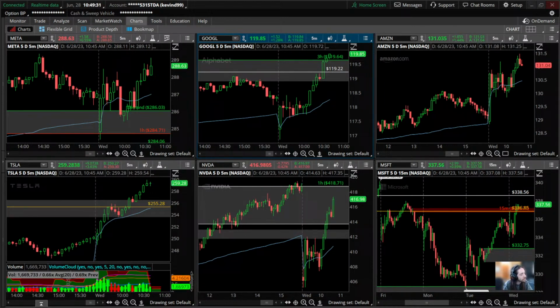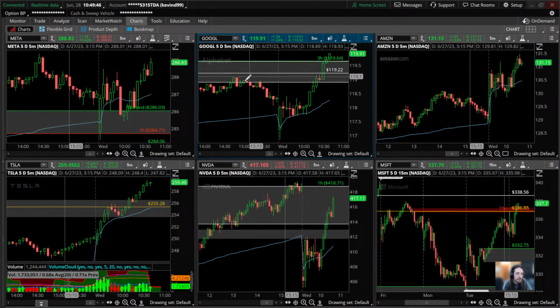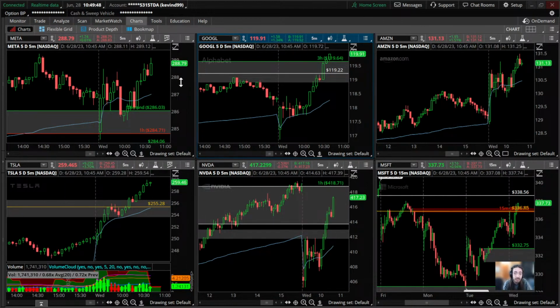So there's all different types of traders, there's all different types of ways to trade. You just gotta find your style. There's another trader who I follow, I'm friends with. He's up here in the city with me too. I'm not in the city, but he's close to me. But he scalps, and there was one day he posted on his Instagram story, he took 18 trades. I was like, dude, TOS must love you for that commission.